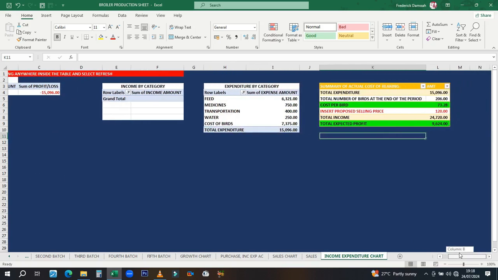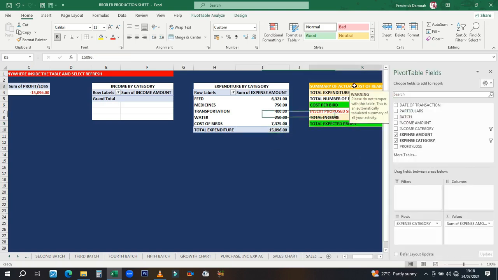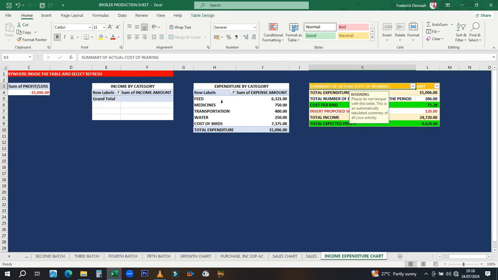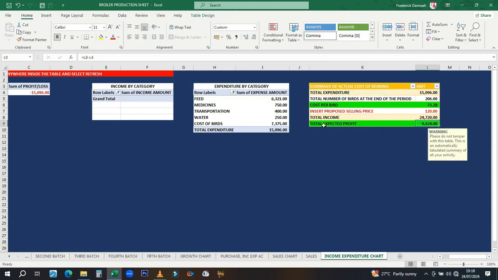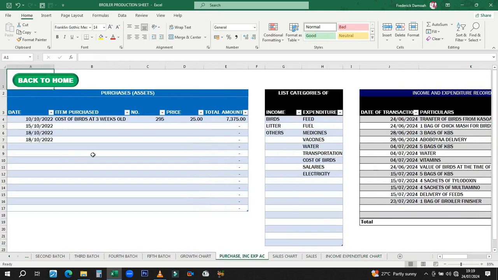Now, this does not, however, include this. Total expenditure, sorry. So now you have this total expenditure reflecting here. This is the real deal. So far as you've entered every expenditure, you should expect it to reflect here. So this is actually your total expected profit, or total profit. Now, basically, when you come here and you're able to enter your income, it shows you the actual one, the real deal of what you've gained, of what you've got. Okay, so that is it.